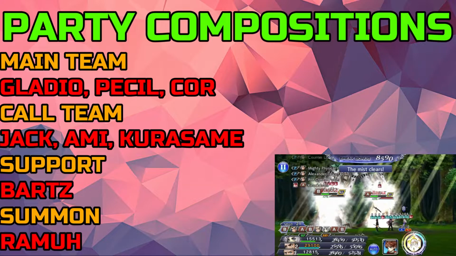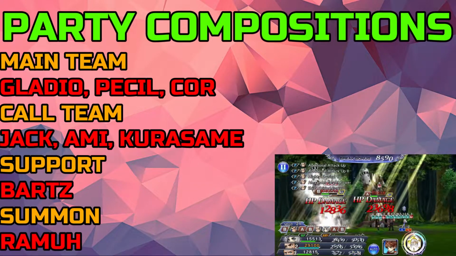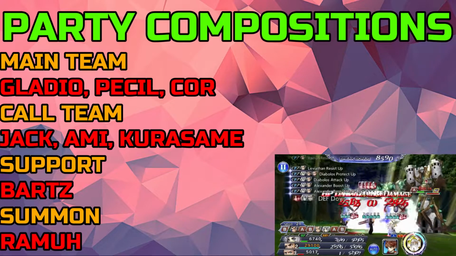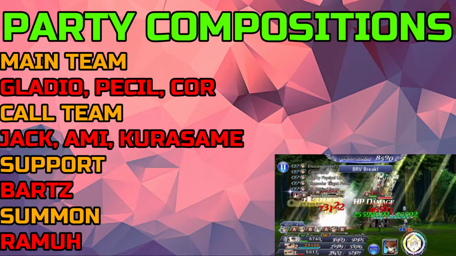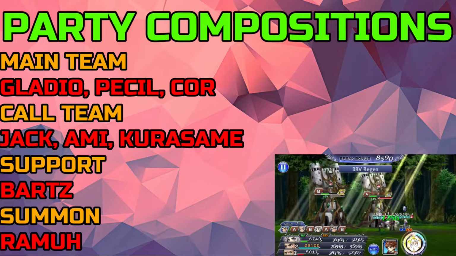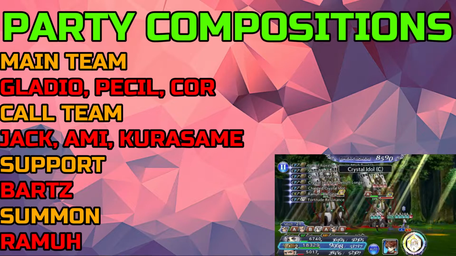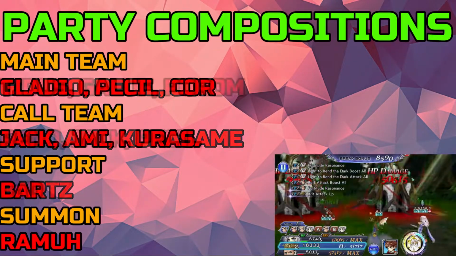Paladin Cecil is here for the Light Enchant / Imperil, and of course that HP damage up. In Core, basically I kind of brought him along because I really want to use him to the most of the Lufenias that I can bring him in, basically.